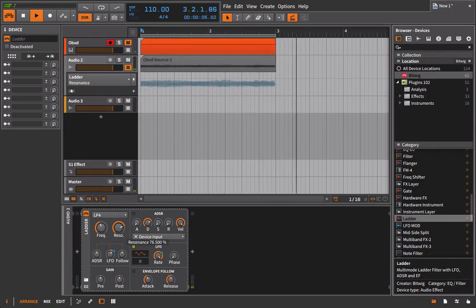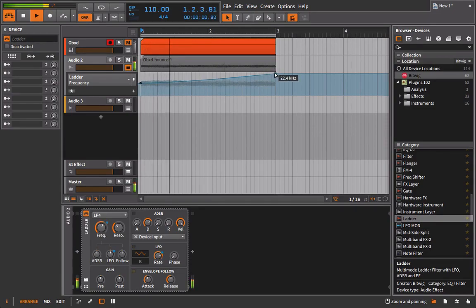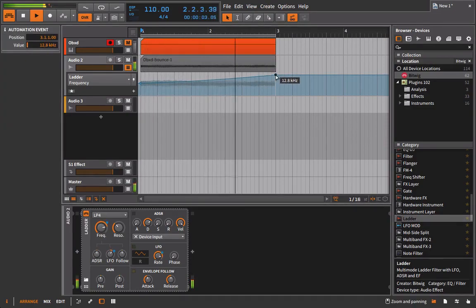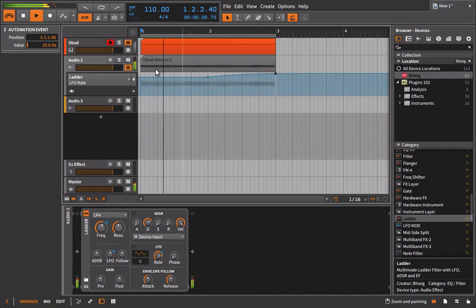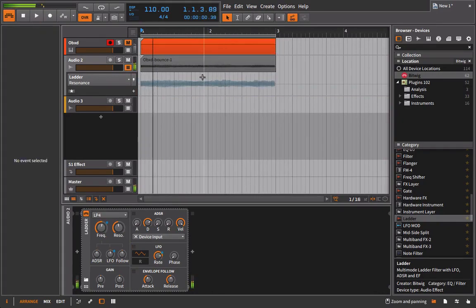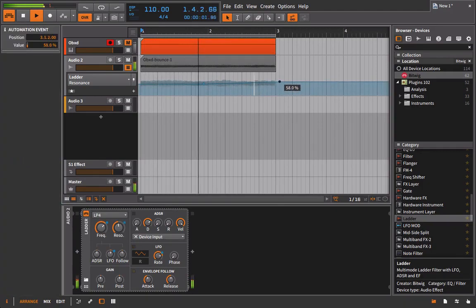And don't worry, I'm also going to be moving this frequency, so we'll just do it throughout the time. That's pretty cool. I'd like it to still even be going faster than that. So I'm not sure if I'll be able to do that or if I'll have to use a different device. Either way is fine. That's pretty cool. I like that. We'll get a little bit more resonance at the end.